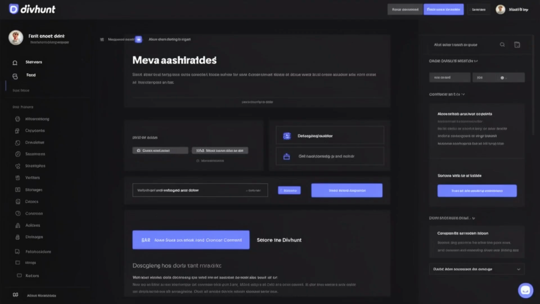But this isn't just a basic drag and drop editor. DivHunt gives you more detailed control over page structure, classes, spacing, responsive behavior, states, custom CSS, and other elements that professional designers and developers normally care about. You can work visually while still creating structured pages with clean HTML and CSS output. That makes DivHunt particularly interesting for someone who likes the flexibility of development but doesn't want every project to begin with a blank code editor.